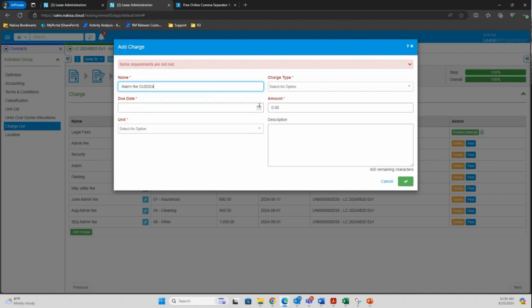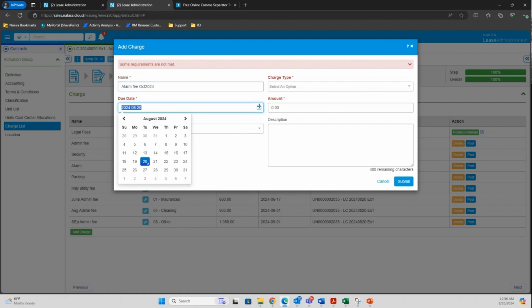I am going to put a due date, and the due date can be anything. This just gives you the possibility to have the list of charges next to the contract. You can consult them, but they're not dependent in any shape or form on the frequency or the payment dates of the actual contract. One thing, you won't be able to enter charges after the end of the contract. So you still need to enter them at any date within the life of the contract. So August 2024, I can enter August if I want to.